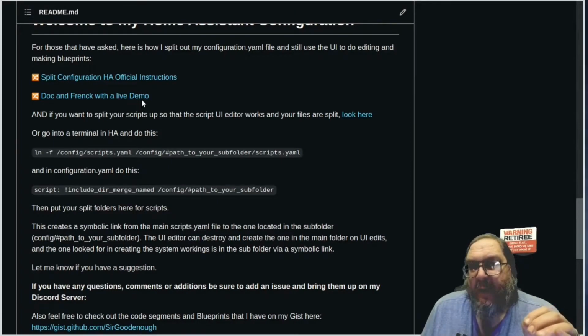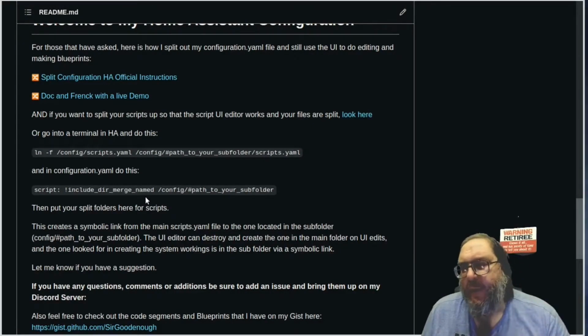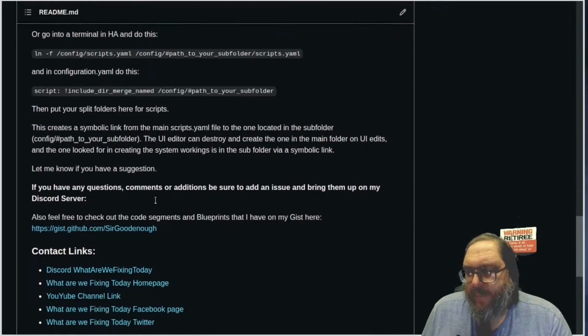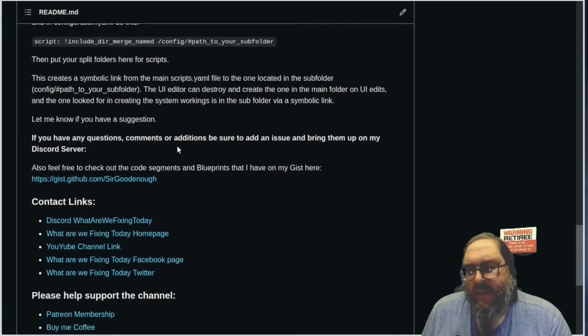And since then, I have found that this is one way that you can separate your scripts.yaml file, which also has to be different because of the UI editor. In my case here, I create a link, and I use the link to make sure it's shared and make sure that the UI editor works. So you can use this, and there are other ways to do this, but it does have to be handled special because of the UI editor. However, once it's split, you can make some sense of it and do some organization, and it does help a lot.